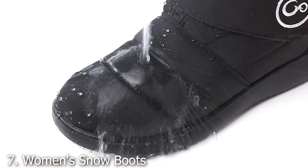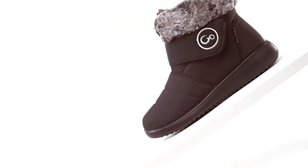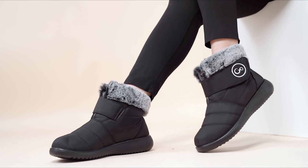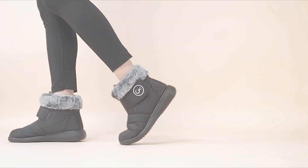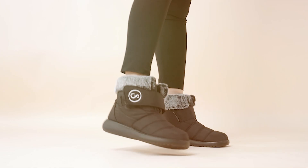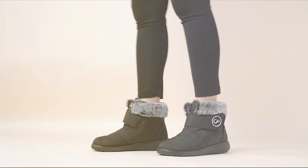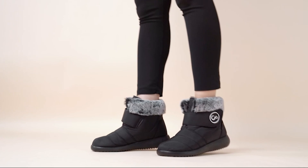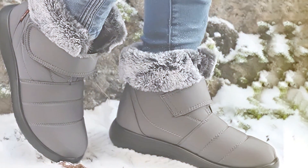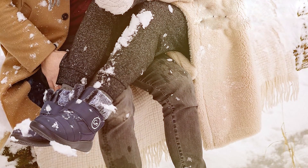Number 7: Women's Snow Boots with Fur-Lined Warm Slip-On. Slip into warmth and comfort with the women's snow boots with fur-lined warm slip-on. These boots are designed to keep your feet cozy and snug, even on the coldest of days. The plush fur lining provides exceptional insulation, while the slip-on design makes them easy to put on and take off. One of the key features of these boots is their convenience — the slip-on design allows for quick and easy wear, while the durable rubber sole offers excellent traction on various surfaces.